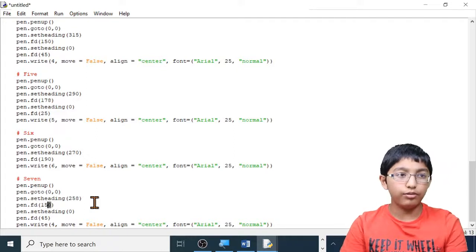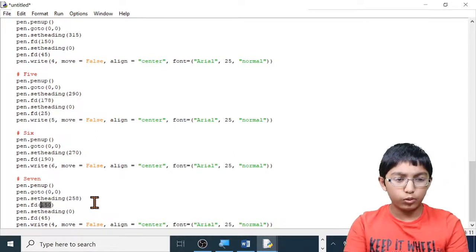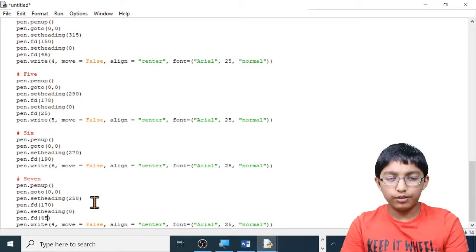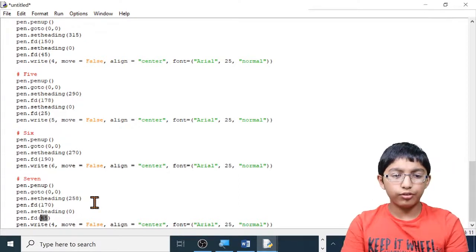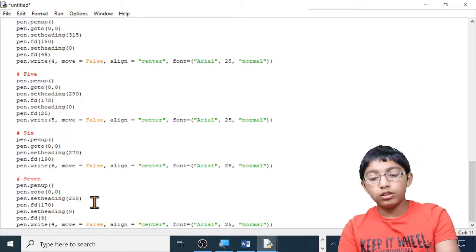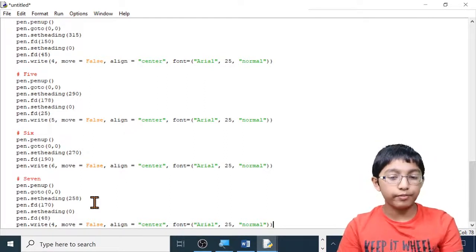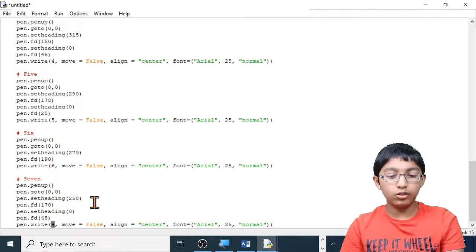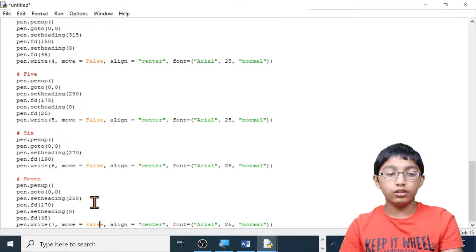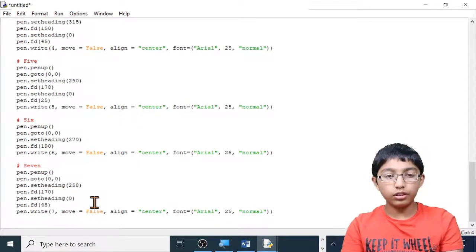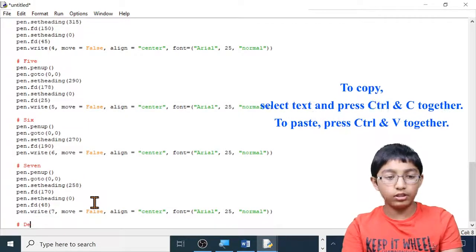And then we go forward 170 steps. And then let's go forward 48. Let's see if that works. And change this 4 to a 7.